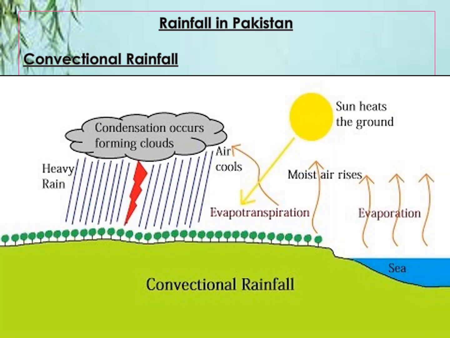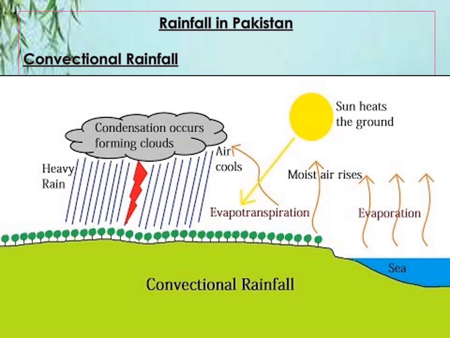source is the convectional rainfall, and we knew about the convectional rainfall. This is a basic rainfall cycle which we knew since the childhood, that at the start of the summer hot air rises up, which also contains a high amount of moisture content. When it reaches a higher level of the atmosphere, condensation takes place. This causes rainfall often as thunderstorms, because if there is a dust particle in the clouds, then there will be a lot of thunderstorms as well.